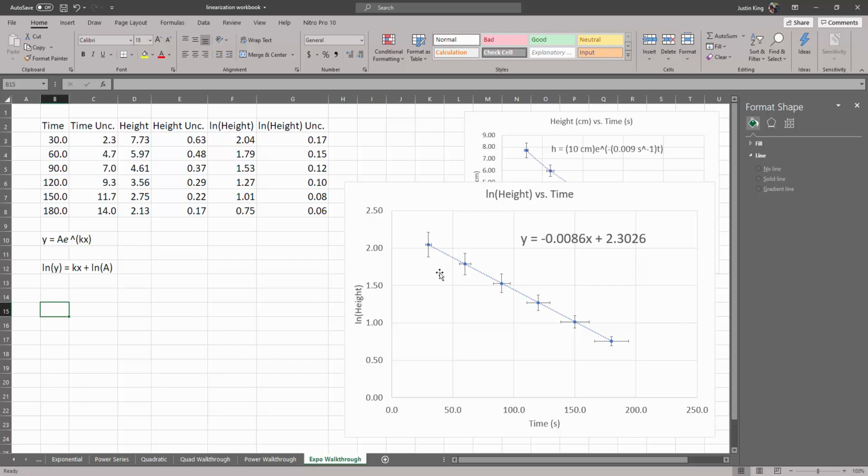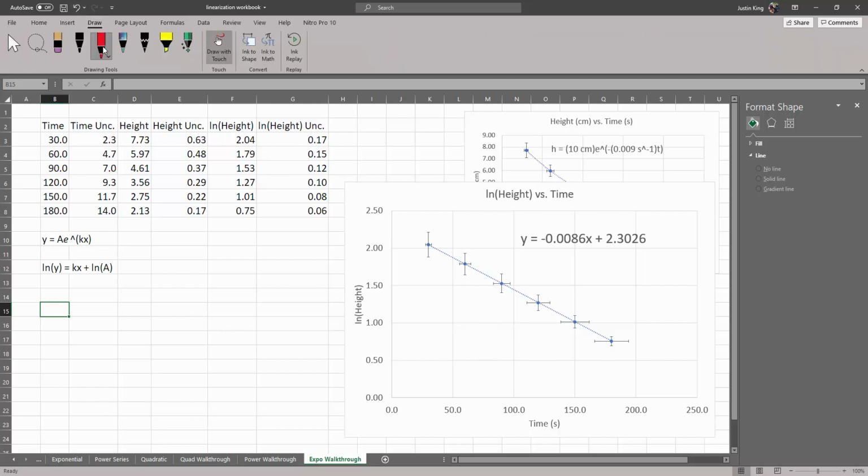So, we need to plot the steepest line that fits our data considering the error bars, and we need to plot the least steep line that fits our data considering the error bars. You can imagine that these error bars basically make a rectangle, and any coordinate within this rectangle technically falls within the uncertainty of this measured value.